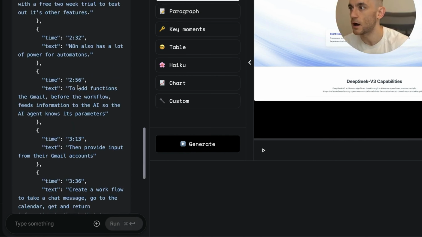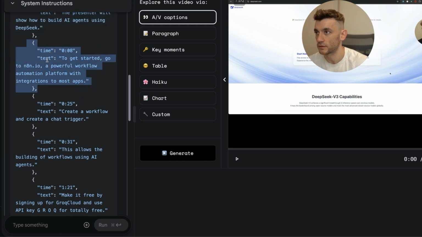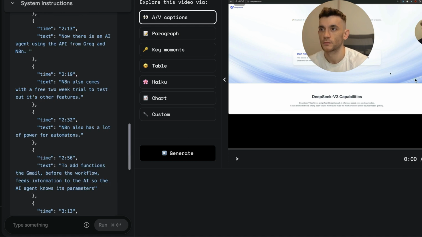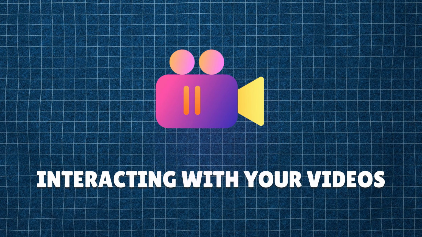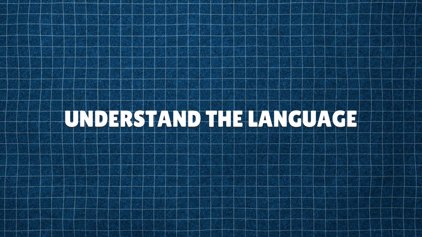And now we have the output back, like you can see. It's giving us the time codes, the most interesting highlights, the key moments from the video, etc., and exactly where to skip to. Pretty crazy that the AI can now start interacting with your videos or with information about you. It can watch, it can understand the language, what you say, etc.